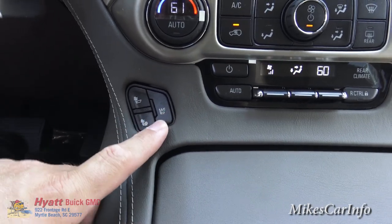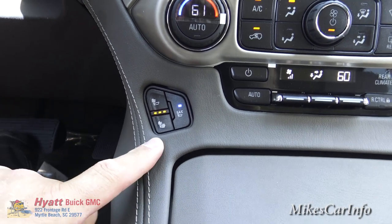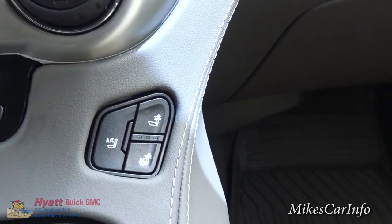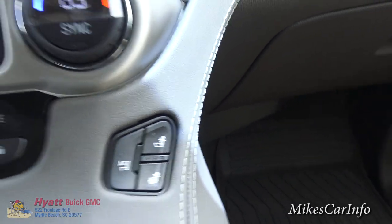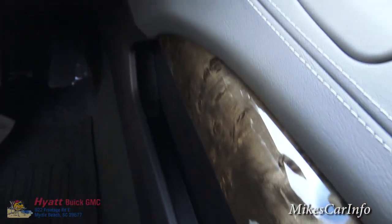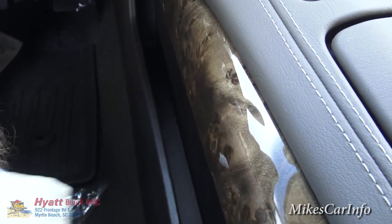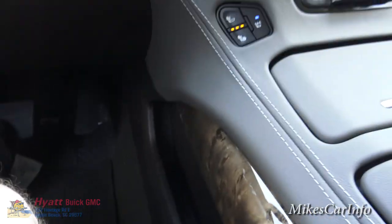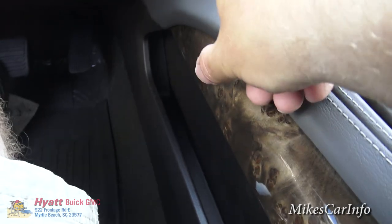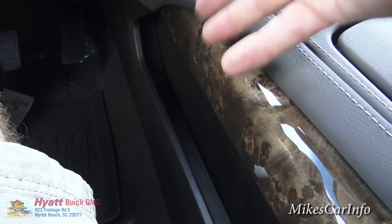I mentioned before this is a heated and cooled seat I'm sitting in. I'm going to go ahead and turn on the AC seat right underneath me. It also has that same feature on the passenger side. You do have the same pocket on this side of the console where you can put a book or papers — it's really handy when you get out to get mail or come out of the bank with file folders. Just stuff it right in there — completely out of the way and it won't wrinkle your papers.